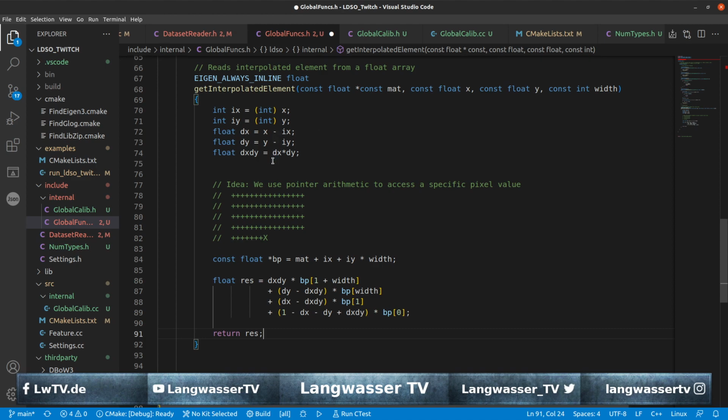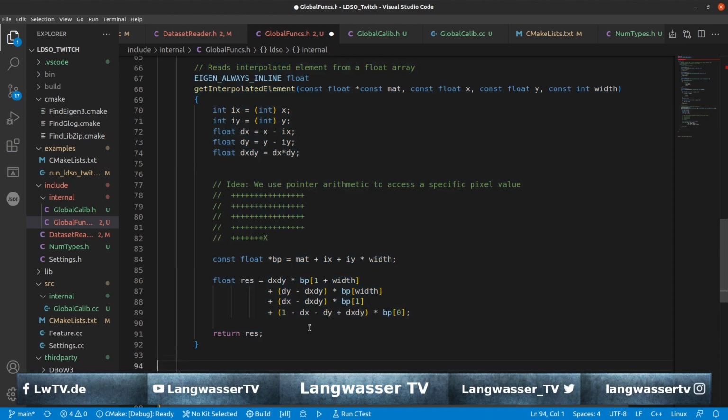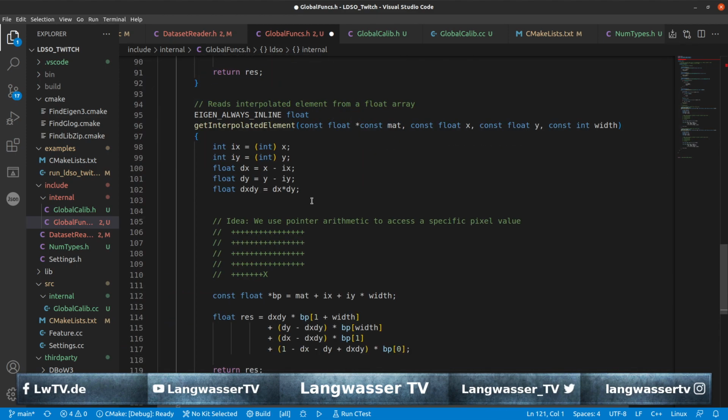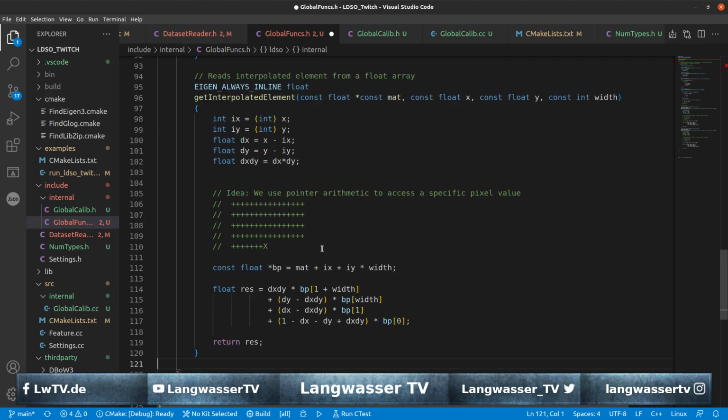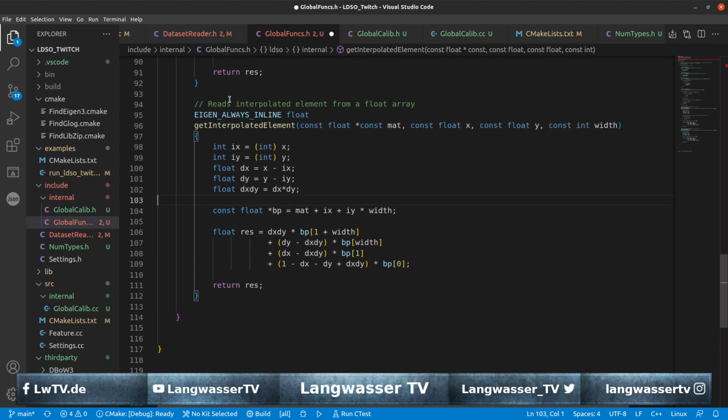So we can now copy that part and paste it again. I will delete this comment. And what we'll change now is the comment here.